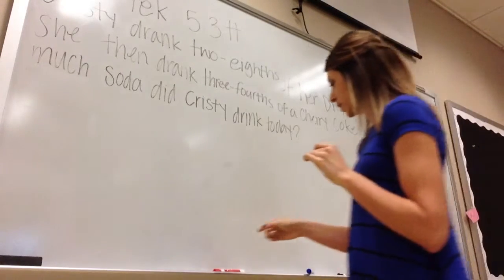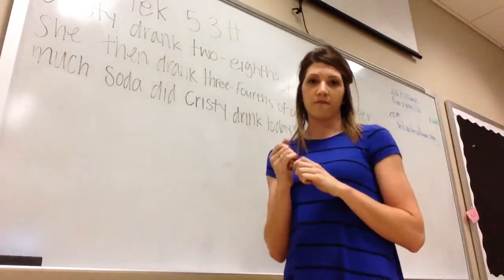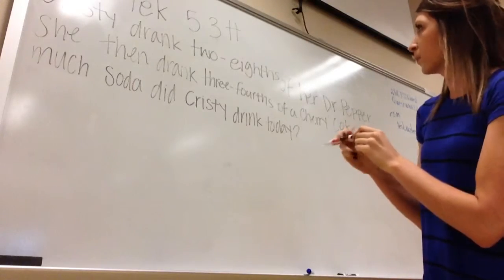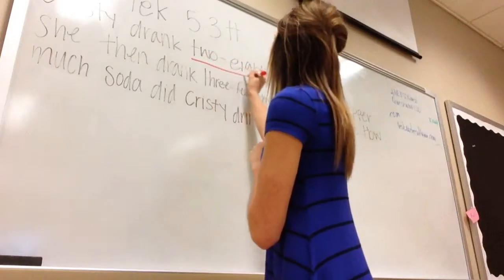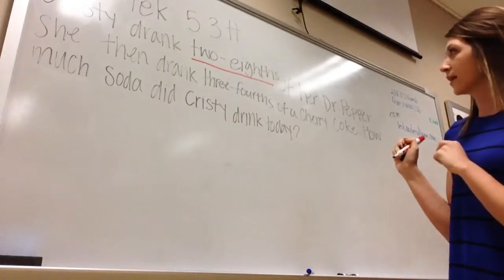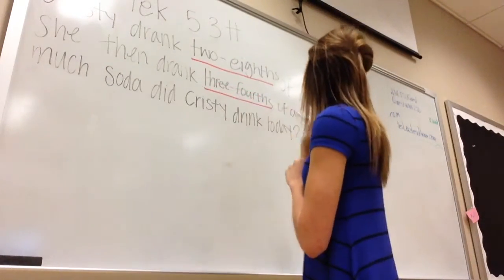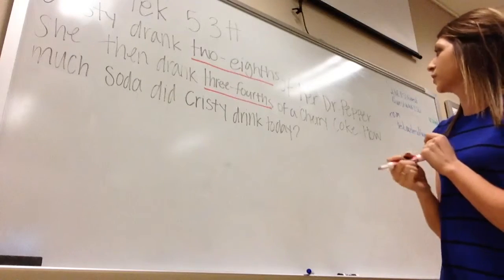We know that when we do have a word problem, that we need to underline or highlight the important information. So let's go ahead and do that. So, Chrissy drank 2/8. That's pretty important because we're working with fractions of her Dr. Pepper. She then drank 3/4. There's another fraction right there of a cherry Coke. How much soda did Chrissy drink today?